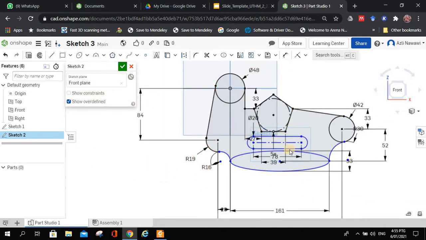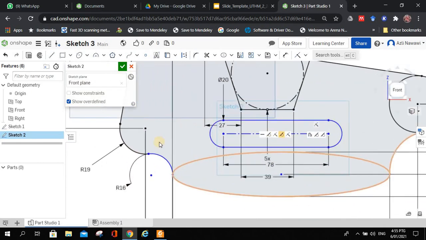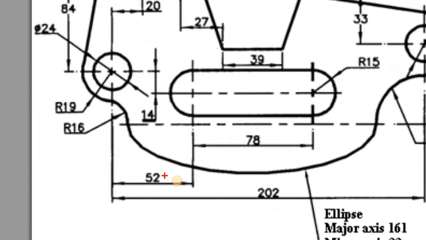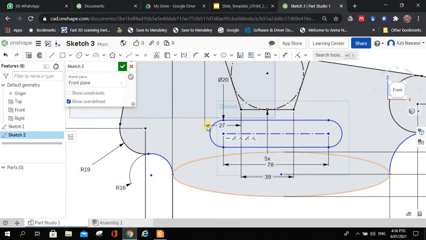So now you have your slot. The location of the slot is 52 from here. You can see that it is 52 from here, and 14 down from the R19. So it is to the right of the R19 by 52. Let's go back. Slot. Dimension.